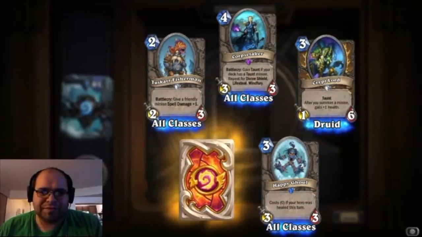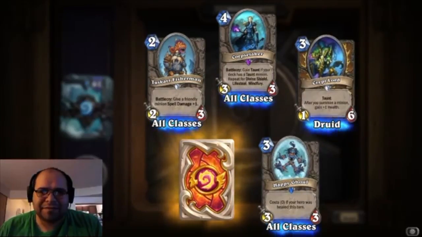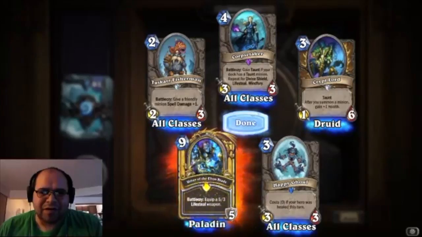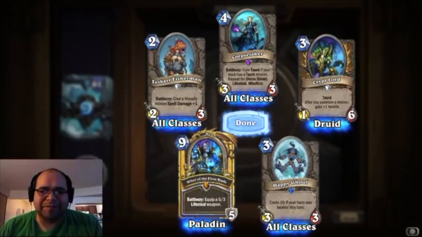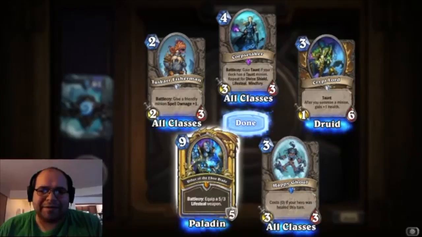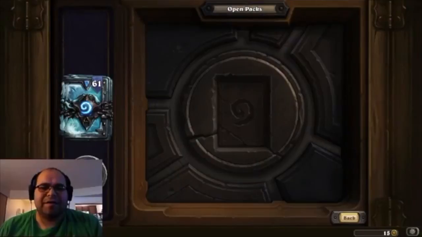Legendary number 2 within, what is it, 3 packs? 4 packs? I already forgot. Here we go. Golden Uther. Wow. Wow. Uther of the Ebon Blade: equip a 5-3 lifesteal weapon as a Battlecry. Great, great, great. Alright, so in 5 packs, 2 legendaries. Let's continue the way we did.